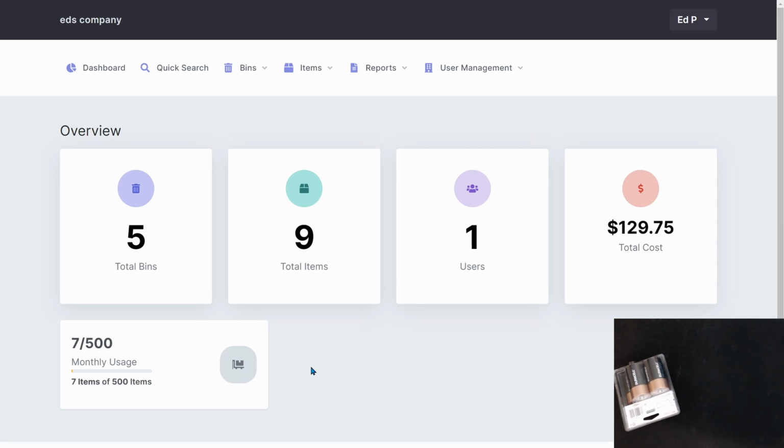So we'll go to the dashboard here and you can see that we have at the bottom the subscription information. So for our light subscription plan, it is 500 units per month. And you'll see there's 7 units, even though we had like 3 Advil or 4 Advil, it's per item name, not per item.